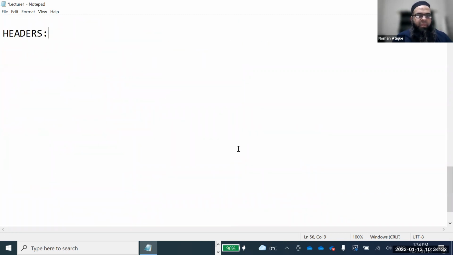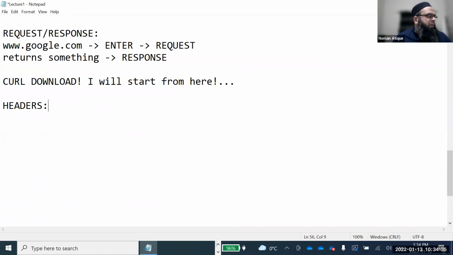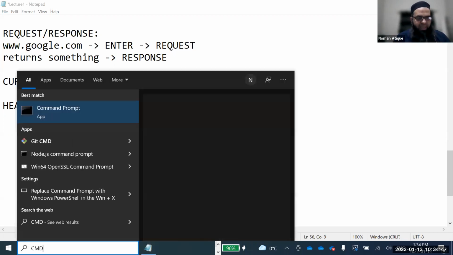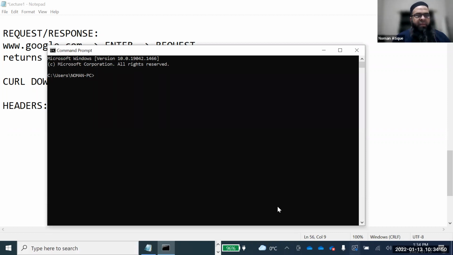So headers. There is something called a header that comes with the information when we request something on the web. You request something on the web, and the request is either successful or not successful, and things like that happen. Now I'll ask all of you, how many of you see this curl statement? When you just type curl, you get: try curl --help for more information. How many of you can see that in your command prompt? Because now I'll be telling you about the headers, and I'll practically demonstrate the headers for you. How many of you can successfully do this and get: try curl --help for more information?